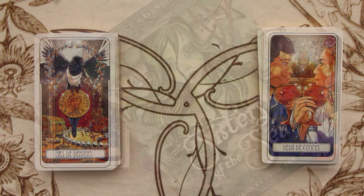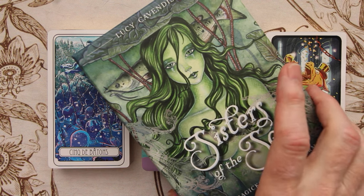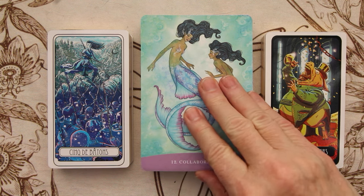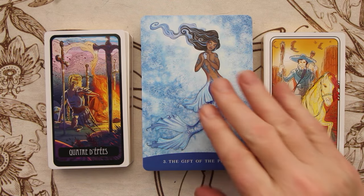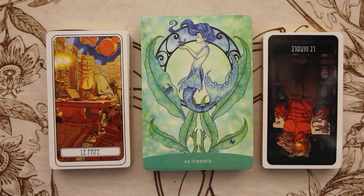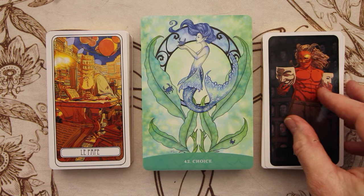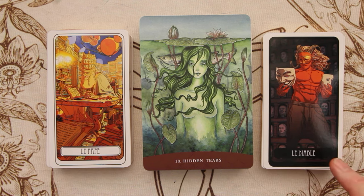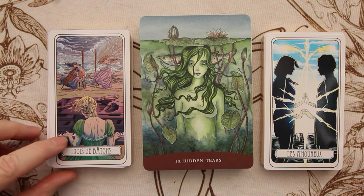Okay, let's try another one. Okay, and the last one seems maybe odd, but when I was going through the binding, it felt right. And I think maybe because this feels soothing. It kind of calms down the energy of the tarot, Villeneuve, if I'm saying that correctly.